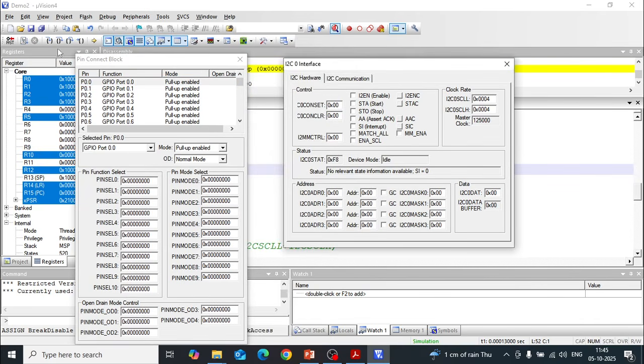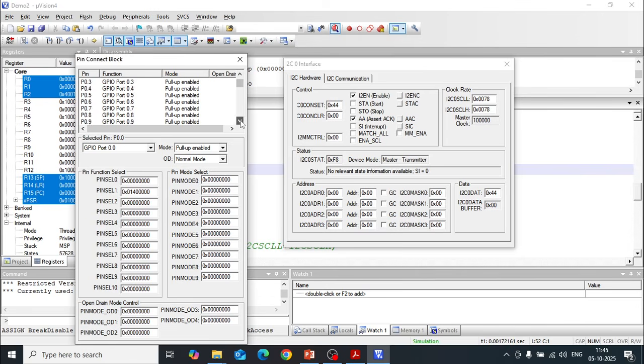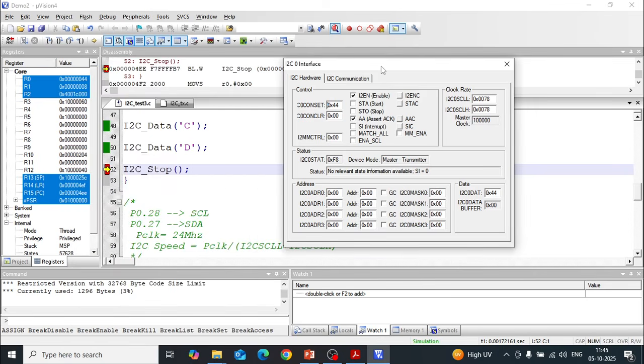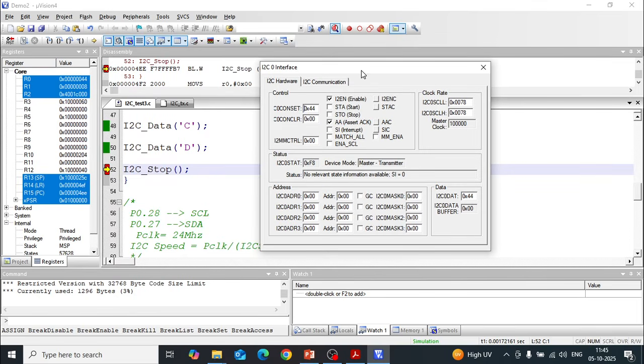Just run it once and check here: you can see 0.27 and 0.28 are both configured as your I2C port pins, right? So that is fine. Now coming to the I2C programming side, here you can see the clock divider values, these two, 78 hexadecimal, which is 120 in decimal.